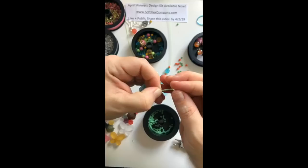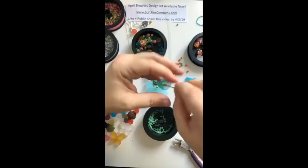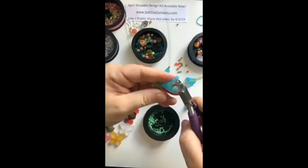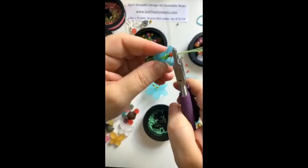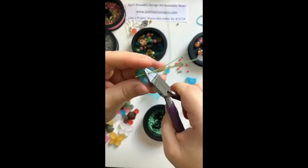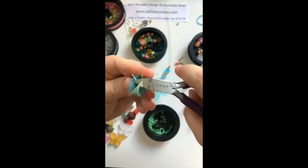It doesn't get complicated. So here's where I'm going to add the third wire. I've got my two wires on the design. I'm going to add my crimp tube, and then I'll pass my third wire in and bring that up to my bead. This way I'll have plenty of space. I'm going to tighten that down just a little bit so it's up against those beads, holding everything in place. And then I can compress, and when you get around the crimp, you can get a nice, perfect little square. Here we go. Now we've got it all crimped and I've added a third wire that I can work with.